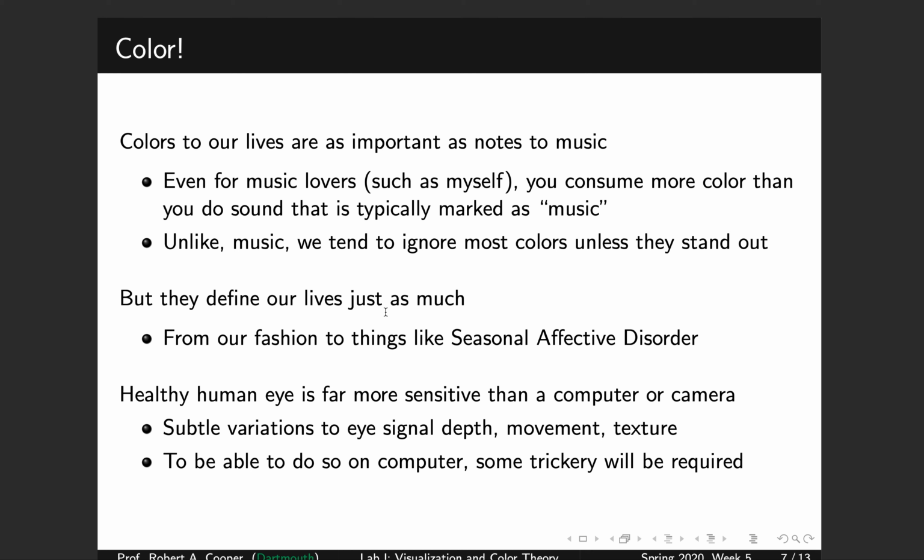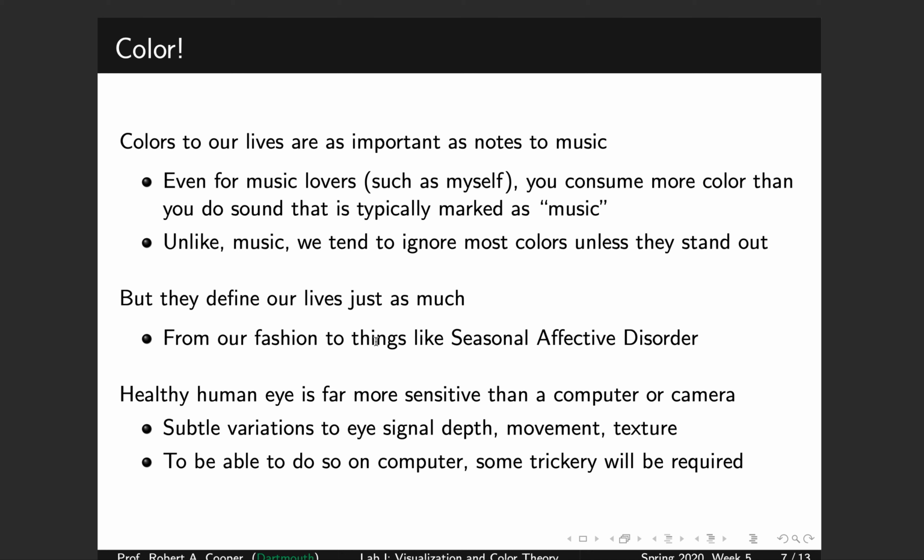And unlike music, well, that's not always the case, but most of the time in music, we listen to it, or we listen to it and understand that we do or do not like it. In terms of colors, we tend to ignore most colors unless they stand out. But they do define our lives, in fact.